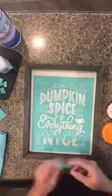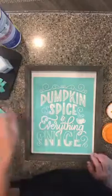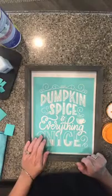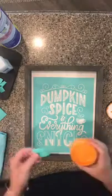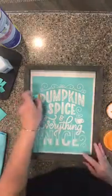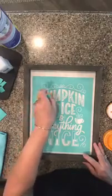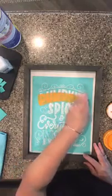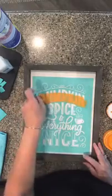Now I've taken a couple of squeegees and cut them into smaller pieces for this project because if you'll notice there's some smaller areas here that I want to be able to get into and do a different color. So I'm going to get started here. I'm not going to do the scroll at the top just yet. I want that to be a different color, and I'm going to add some glitter to that, so I'm going to wait to put that on there.